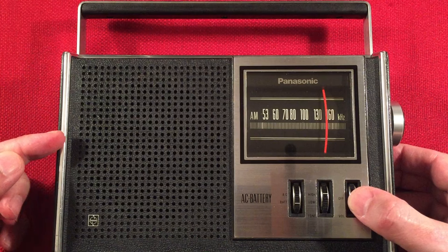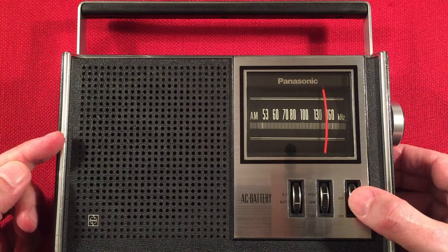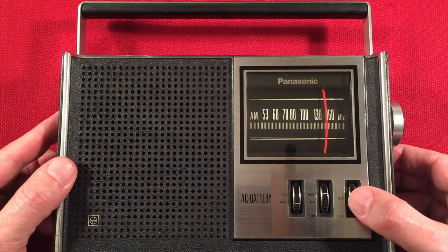Okay, we've got the call letters. This is 1420, Davenport, Iowa, which is 131 miles, 5,000 watts.